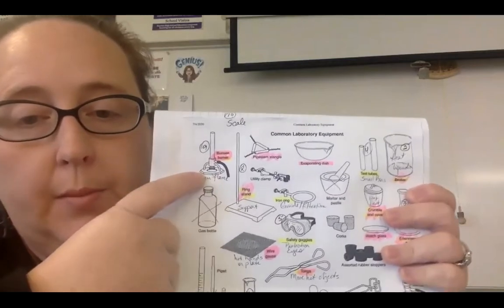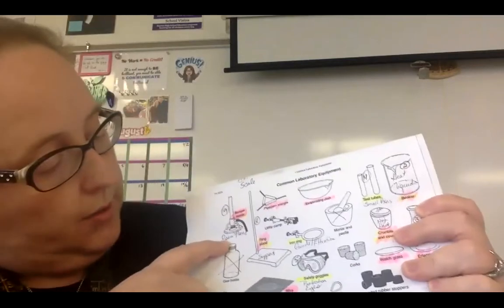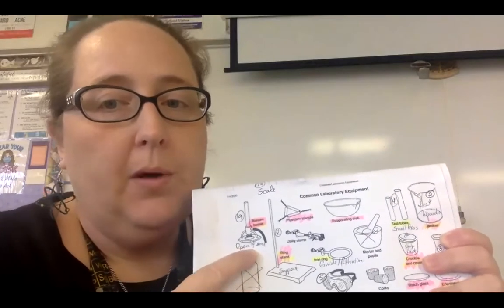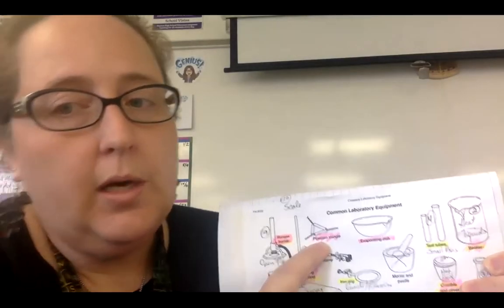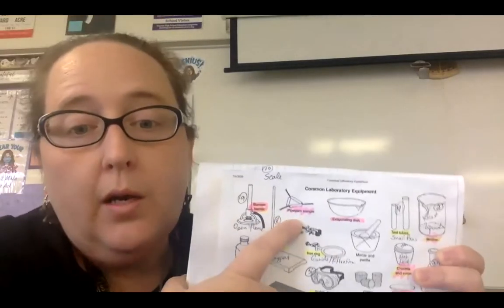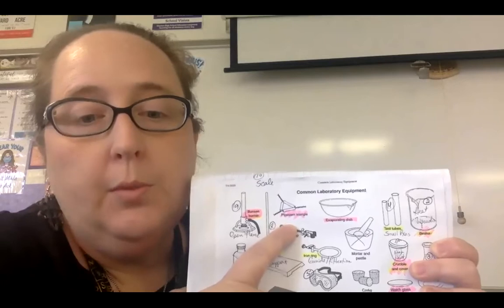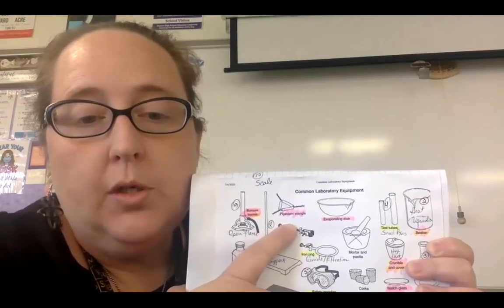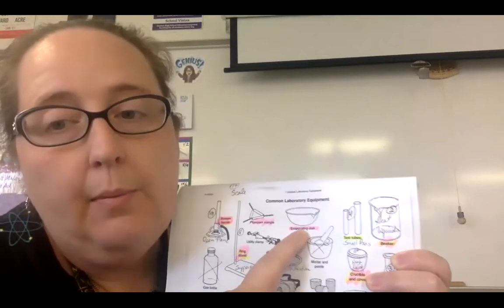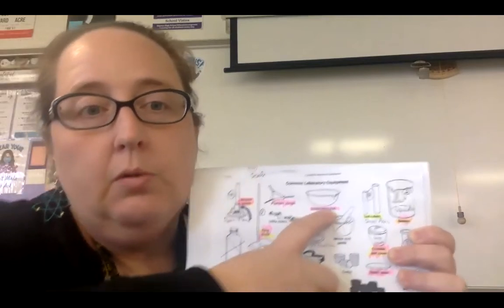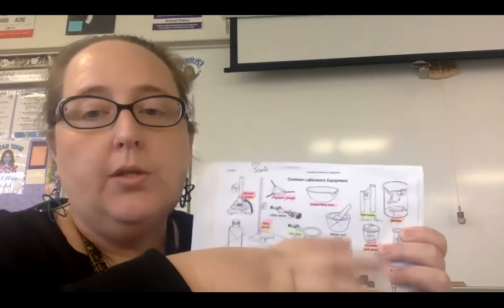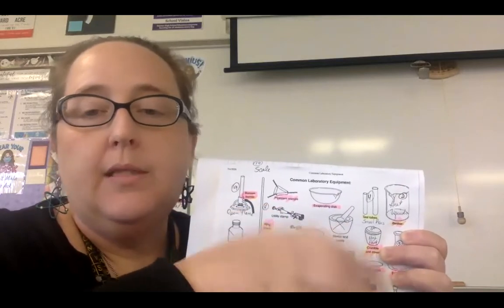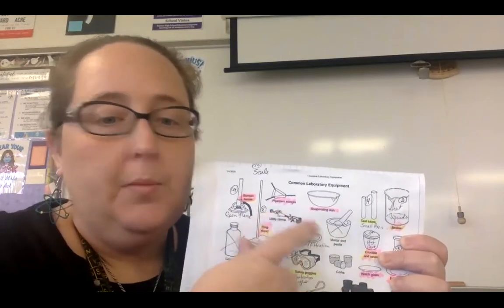This here is a Bunsen burner. So I put underneath it that it's an open flame. So it's kind of like a mini purpose notation. As you go across, this is pipe stem triangle. A lot of times we call it a clay triangle. It's for putting a crucible on so that you can heat it. This is an evaporating dish. You would put things like an alcohol or other volatile liquids in to watch them settle out a solid or something in the bottom of the dish.